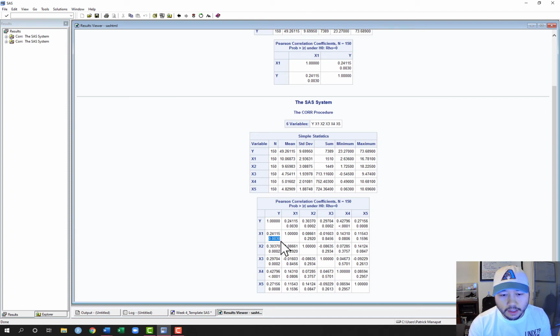Here we already saw this correlation, it's statistically significant, but if we're looking at, for example, x1 and x2, the correlation is 0.08661, and the p-value is 0.2920, which is greater than 0.05, so it is not statistically significant. Okay, so that's our correlation matrix.